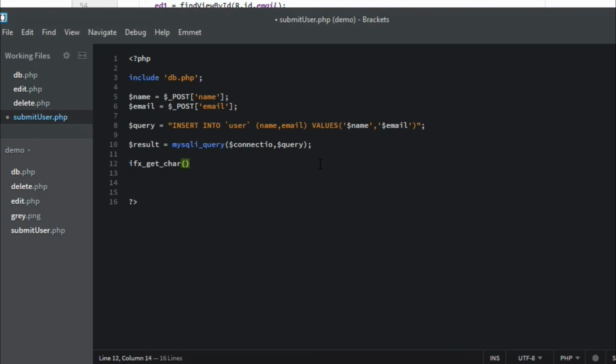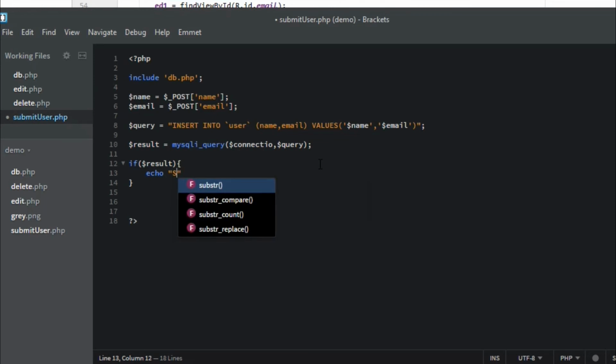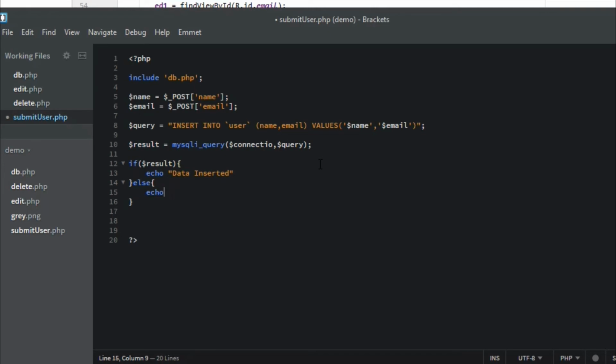So if $result, echo data inserted, right? And if something's wrong, we'll echo data not inserted. Don't forget semicolons. So here's our API.